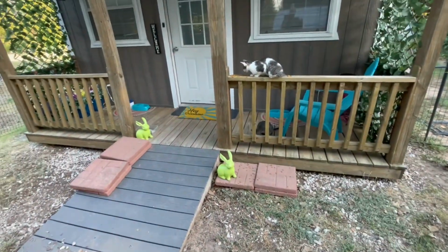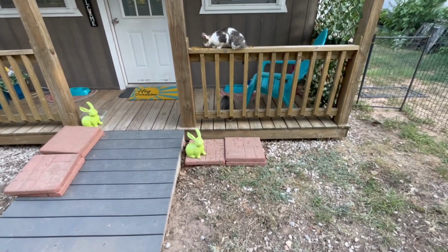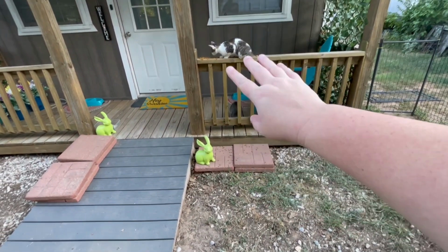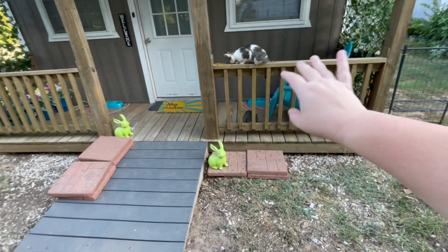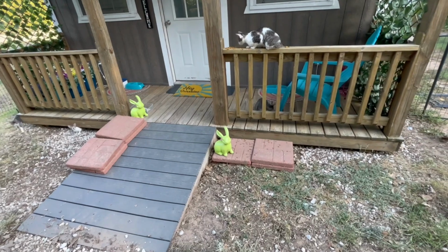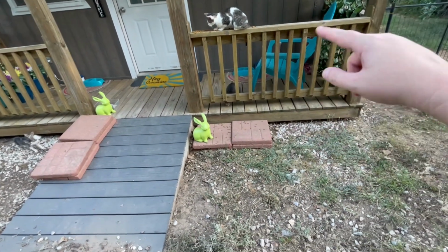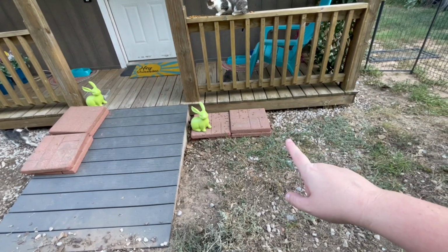All the cats are hanging out. So apparently they're not too worried about me. That's good. I need to move these stones in a minute, but this cat in particular is super skittish, so I have to feed her separate from the others because she's afraid, because the others aren't too nice to her. So I don't want to scare her by moving these yet. So again, they're not my pets. I feed them, I take care of them, I make sure they're good.